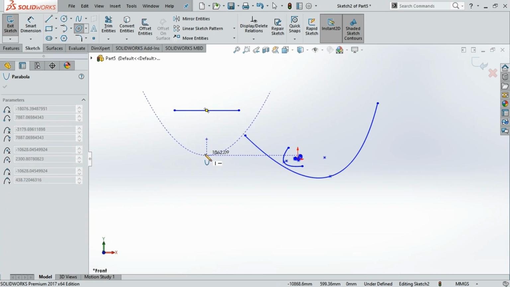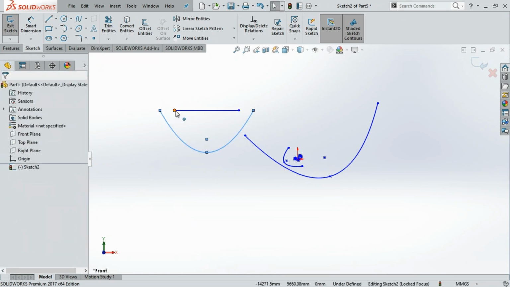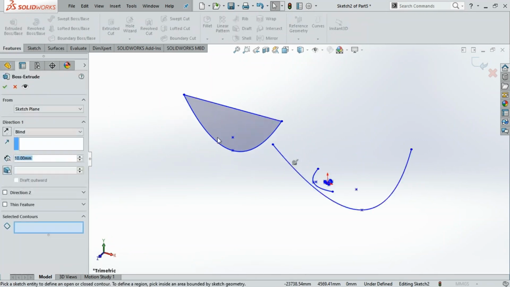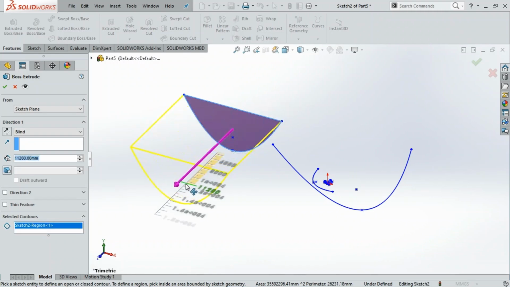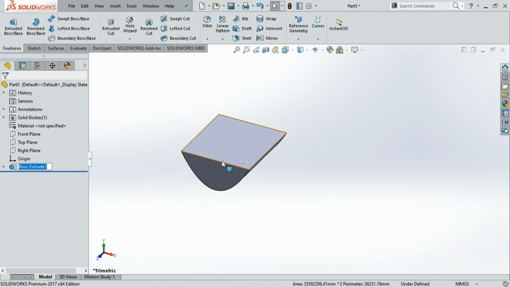We go backward. No, we do this. Then we come over here to draw a parabola from this point to this point. When we're done with that, we go over here to extend a line to meet up with this. So you can see that, and if you want to add some beauty to it, you can add a feature and then drag it out. Voila.